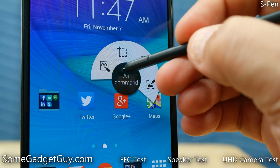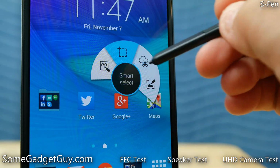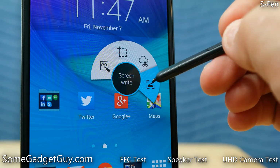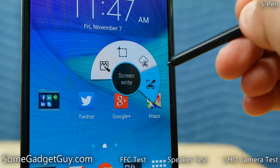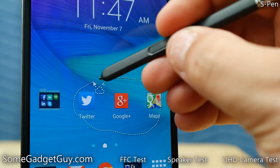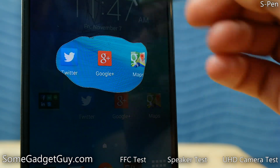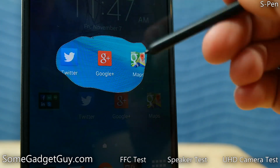And we're also seeing some cool updates to the S Pen and its functionality there. If we click the button near the screen, we're gonna get the new Air Command quick menu layout. Now, instead of just delivering us immediately into a screenshot, we can screen write, which, if we tap on this, is going to take a screenshot and then allow us to doodle on that screenshot before saving it and sending it off. We also have an image clip, which gives us a freeform tool to select something to cut out. So now I can save this, share this, continue editing it, and it's a handy little tool just to cut out a piece of something if I want to share it with someone.